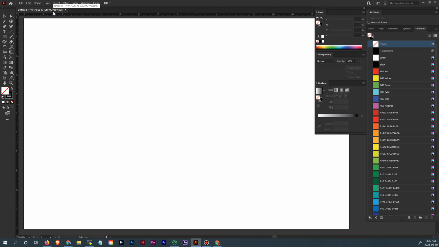So right out of the gate, when you open up your default Adobe Illustrator, I'm using CMYK. If anybody is not familiar with CMYK, that stands for cyan, magenta, yellow, and black. Why they decided to use the K instead of the B, I'll never know. I'm sure there's a good reason, but that's for print. Those are the 4 process color inks that are used in your inkjet printer or in a continuous tone printer in a digital print shop.